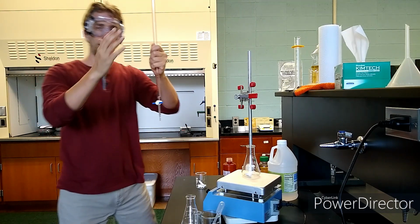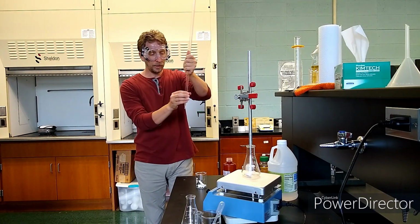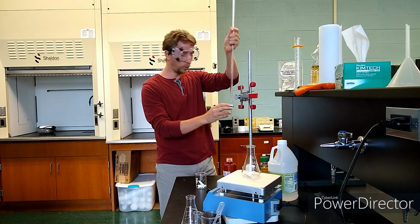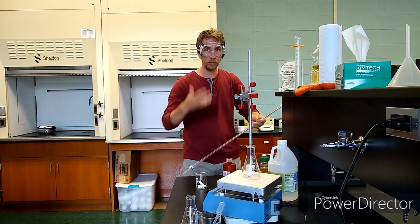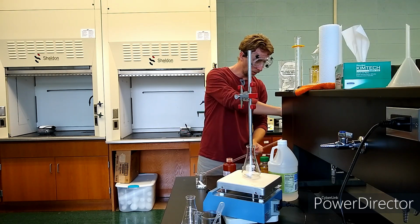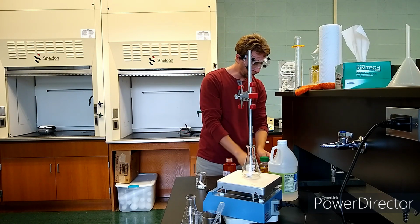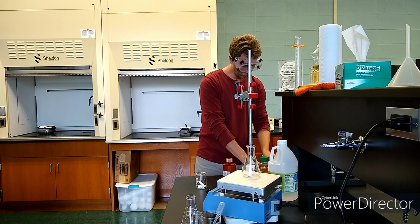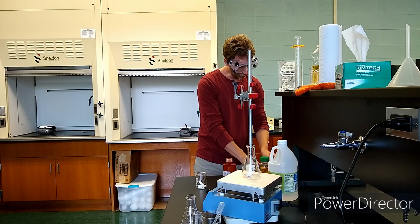So I'm going to make sure that the burette's not leaking anywhere around the stopper, and of course that it drains smoothly from the tip. So I'm just going to fill it up with water, and that will also help to rinse it. So I'm just turning on the water here and filling her up. And there we go.